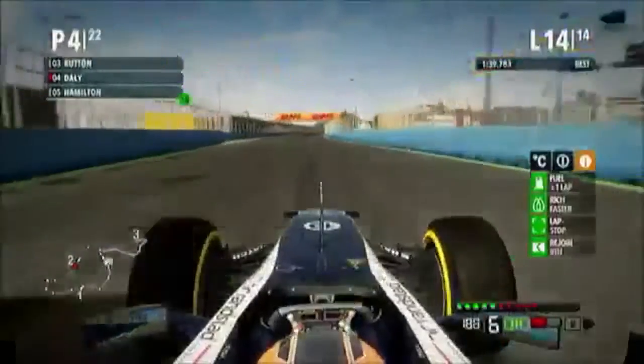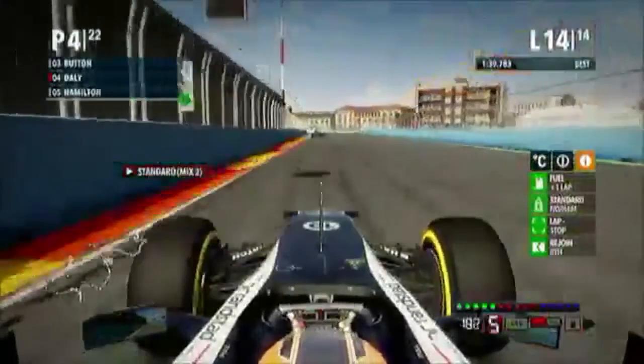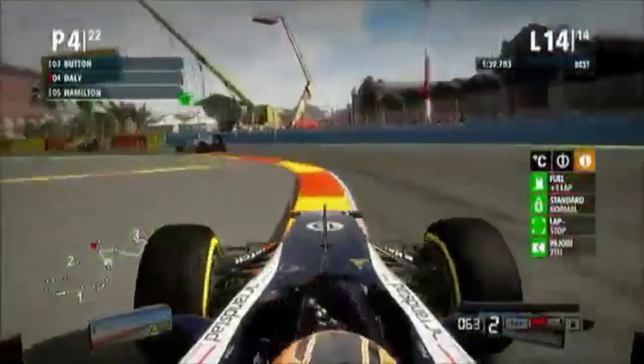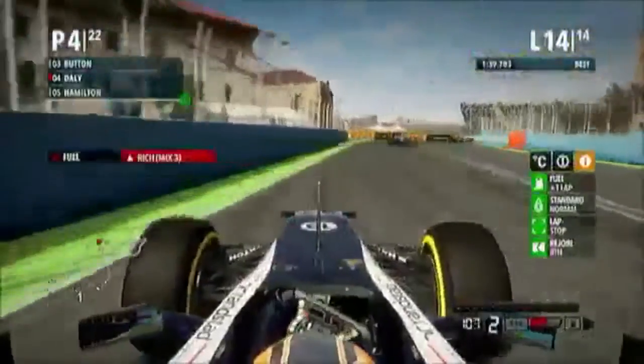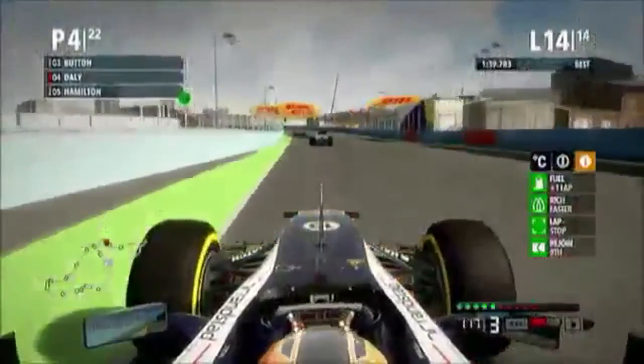But wow, whoa, look at that gap. Definitely Button had DRS there, and was able to streak out a bit of a gap. But Ben's caught it back up in the braking zone pretty much. Got a tiny bit wide there. Maybe the rear is stepping out a bit on him. Right now it's lap 14, obviously, so these options will be a bit worn on the rears, maybe.